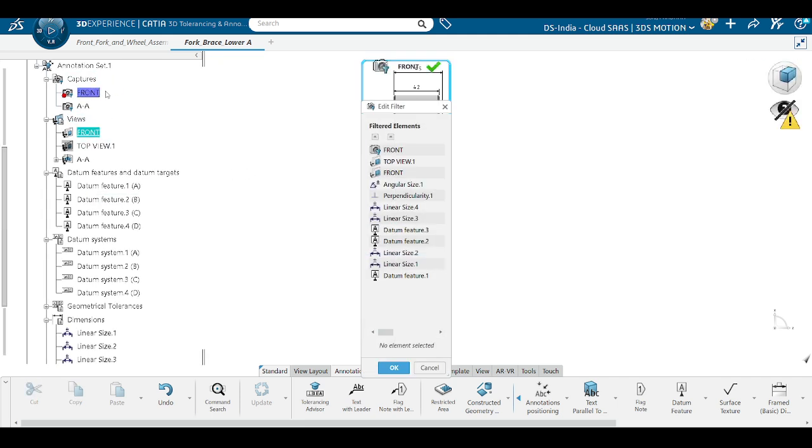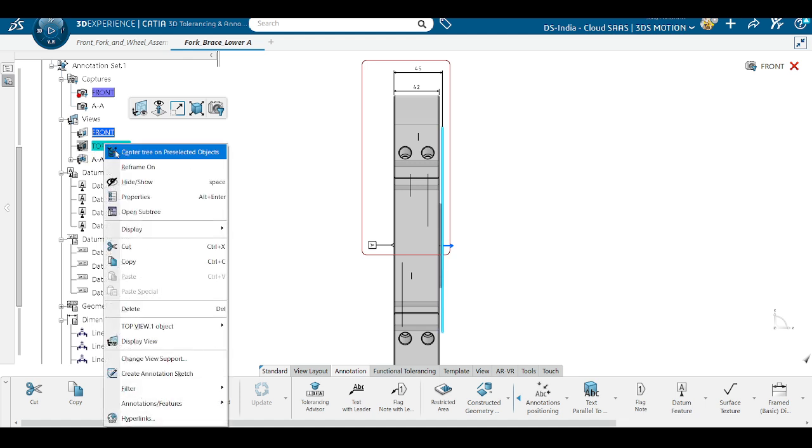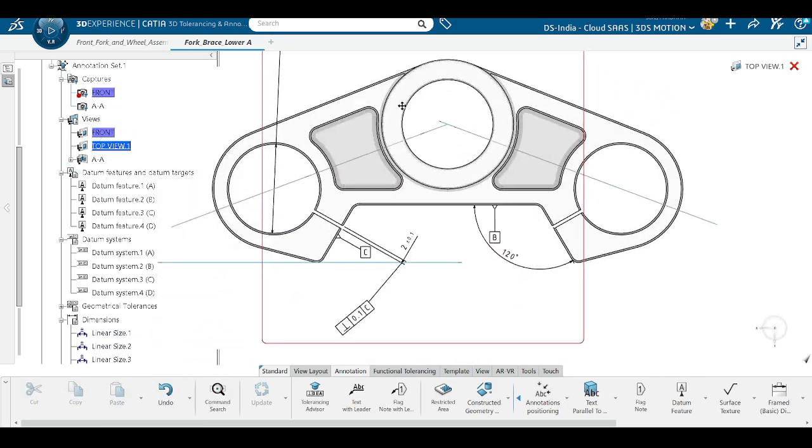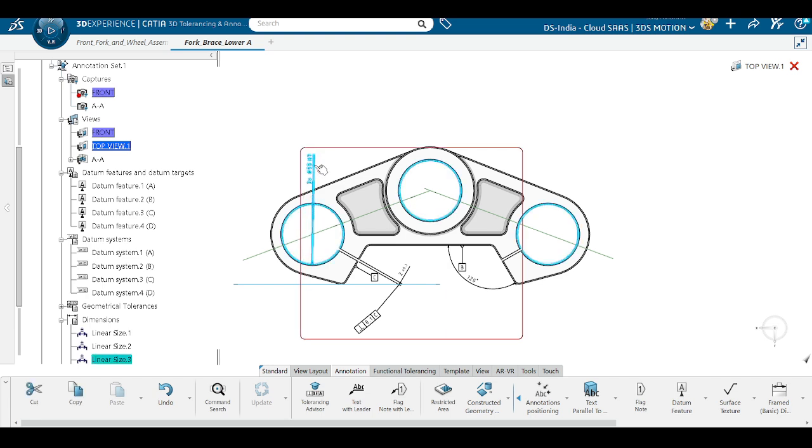The advantage of capture is that whatever you have given in this front view will appear as features in the front view. If you want to create the captures in the top view, then display the top view. Now you can see all the dimensions in the top view, and I want to create the captures.